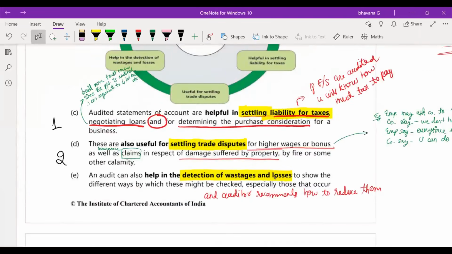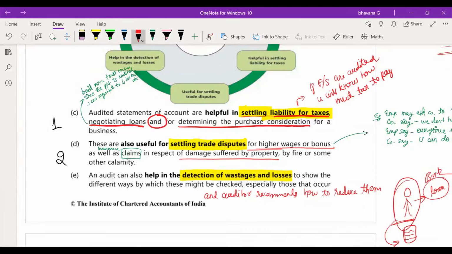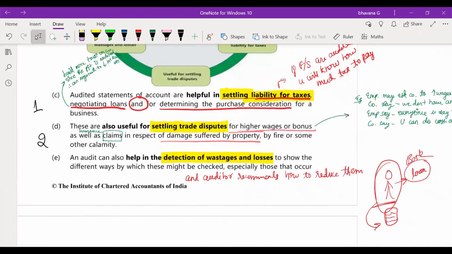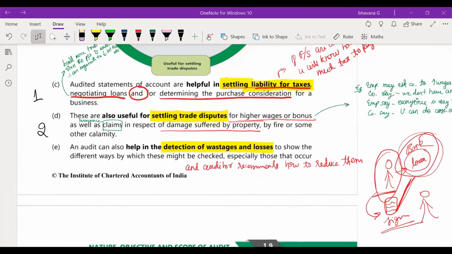Next, in negotiating loans, suppose a man goes to the bank and asks for a loan. See, if this person shows his financial statement to the bank for getting a loan, this person can also make false financial statements, right? So if there is an auditor who has given a signature that these financial statements are correct, the bank will also trust the financial statements, right or wrong? Will he trust it when it is signed by the auditor, or will he trust it more when it is not signed by the auditor? Please tell me. When will the trust be more? When the auditor signs. Very good.